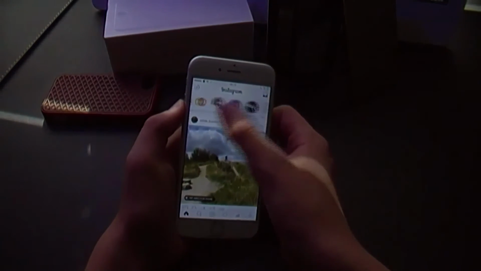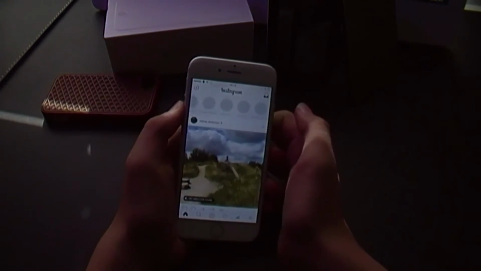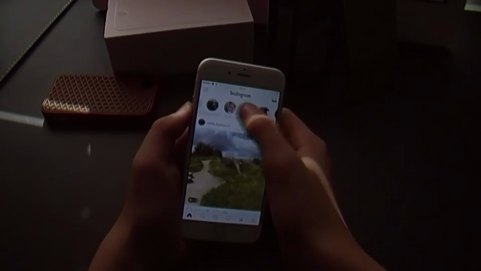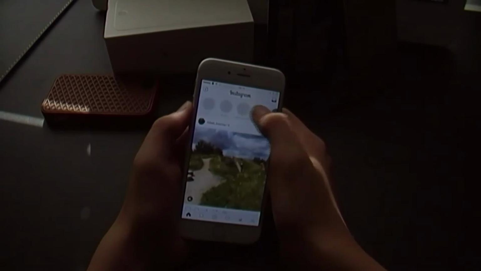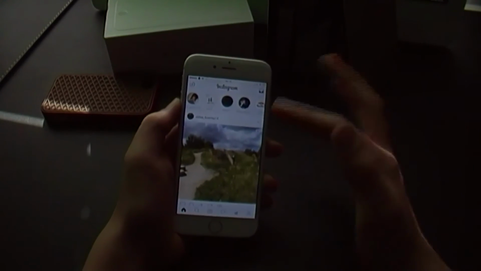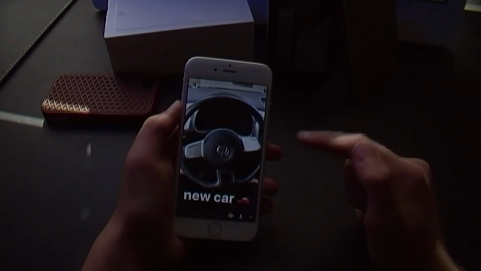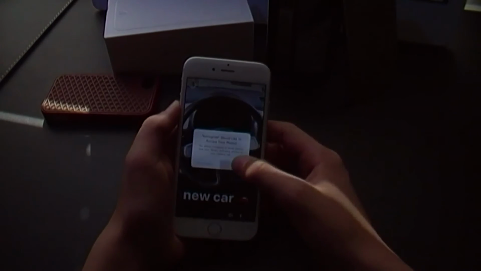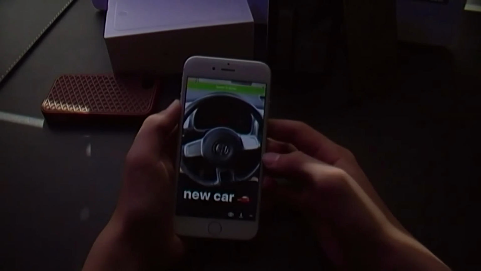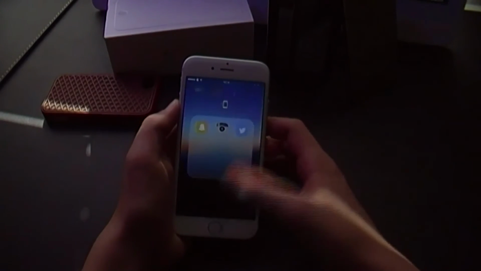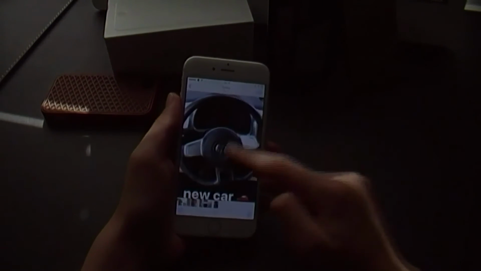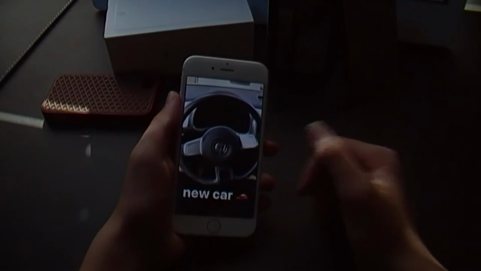So say for example that I want to save, let's say, TextMat's story. I want to save something off TextMat's story to my camera roll. I'll just click that button there. Then I can choose the image resolution. I'll do 720 by 1280. Click OK, and it'll say save to library. I'm just coming here, and as you can see, it's saved to my library. They don't know I've saved it.